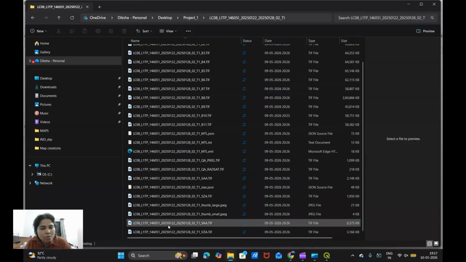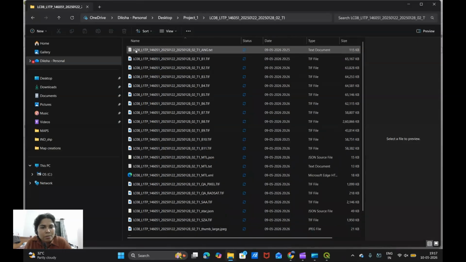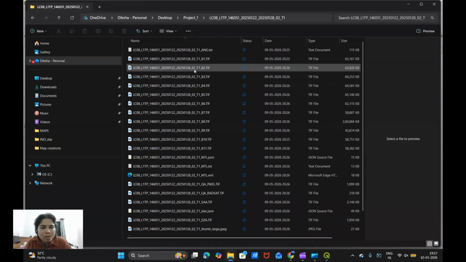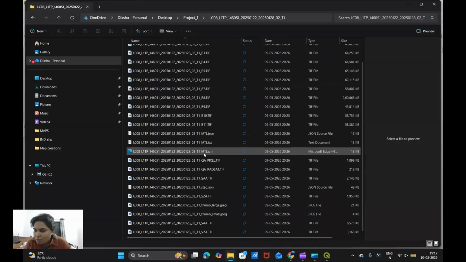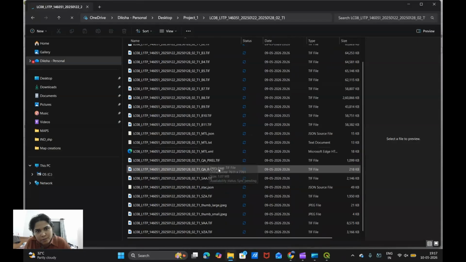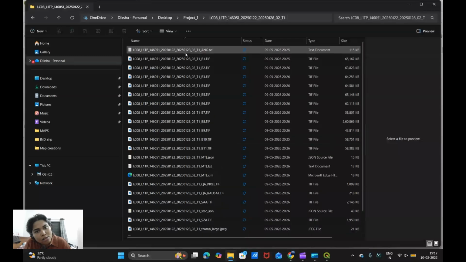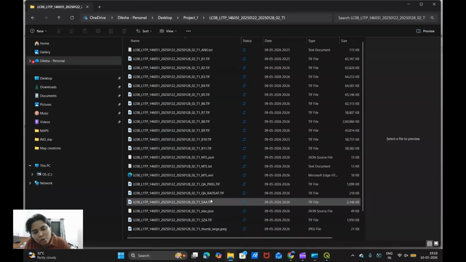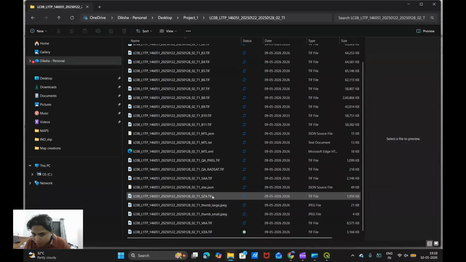See, all the files have the initial part of it, everything is same all the way until this T1. No, everything is same. Just give me a thumbs up if you are able to read this and understood what I'm talking about. See, this folder has the same name until T1, same as that of all the files that are present within this folder. Can you see that? Right.